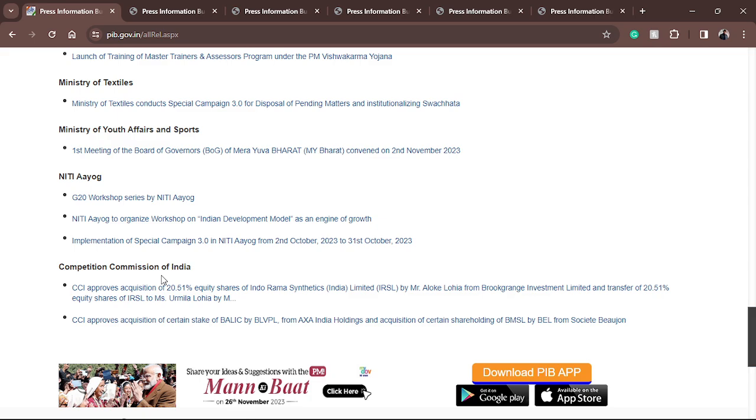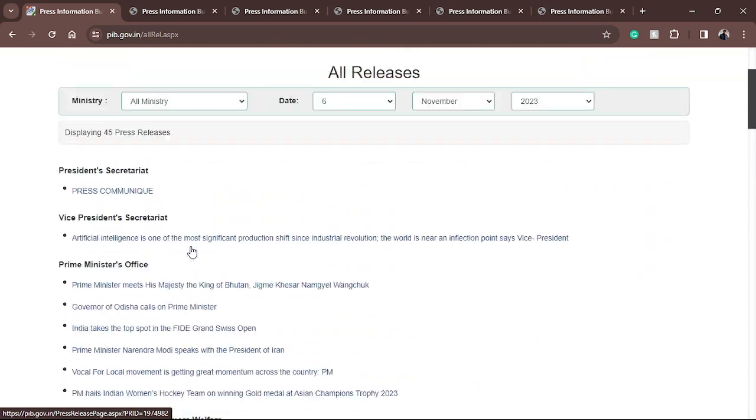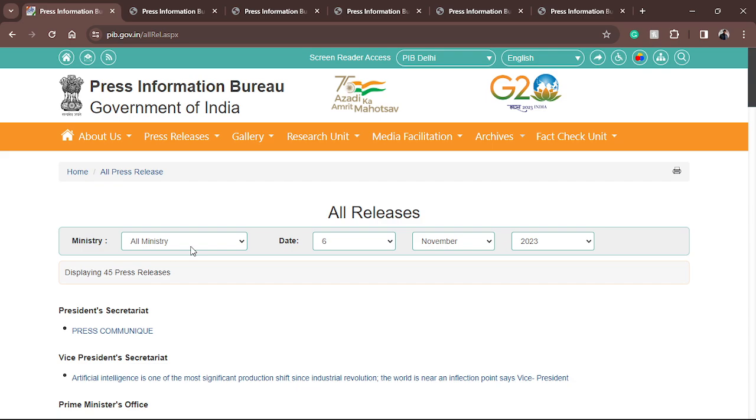That is why I am emphasizing that you must try to cover the PIB website daily, because the more you cover everything daily, the less of a burden it will be for you at later stages, and you will be effectively revising everything. For example, let's say you covered PIB today, next day you are covering the next day's PIB, but before that try to revise the previous day's PIB, and the next day you will be revising the 2 days' PIB and covering the next day. So that is that kind of chain, the scalar chain, you can also go for while covering the PIB. So this is the news picking portion of PIB.